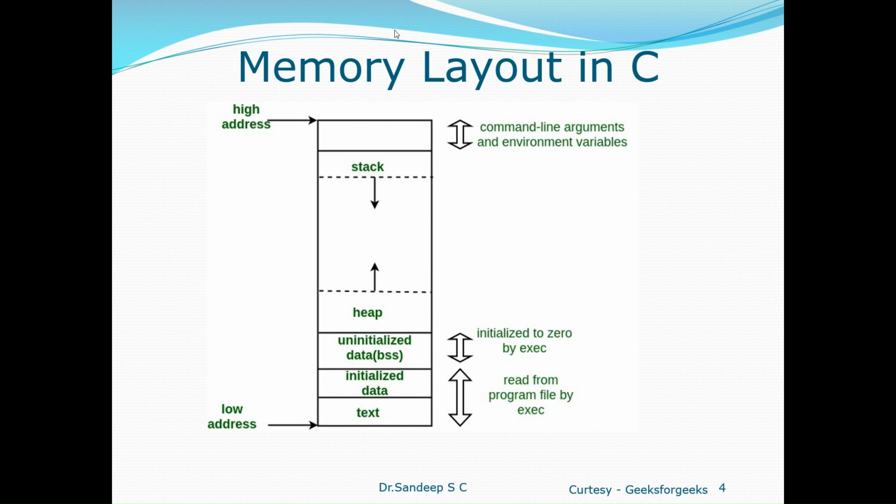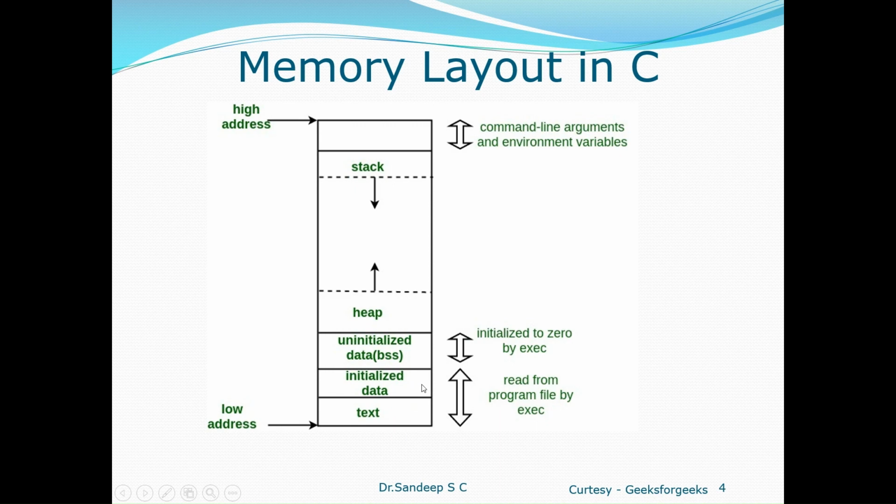Then after that, we have another segment called the stack segment. Fundamentally, the stack segment is used for context switching whenever we have a function call or interrupt invocation. Basically, to store the context of the program, we use stack memory. However, it can also be used to store some variables, depending on what type of storage class we use. Especially if we have an automatic variable, it will be stored in the stack. Then once it is initialized, it will come to a data segment.